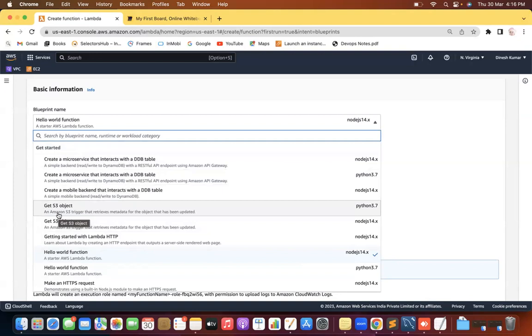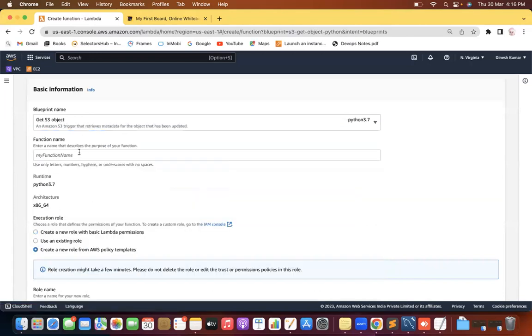When I need the notification, I have already given my requirement. Whenever a file gets uploaded into my S3, I need to trigger my Lambda. The Lambda should send some notification to CloudWatch and it should print a message called content type. That's my requirement. Then Lambda should know when a file got uploaded. For that, you have to write the code. When a file gets uploaded, for that I need to write the code. So I am going to use this code action.